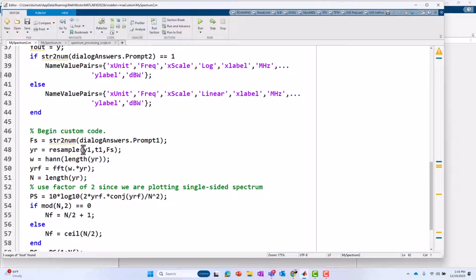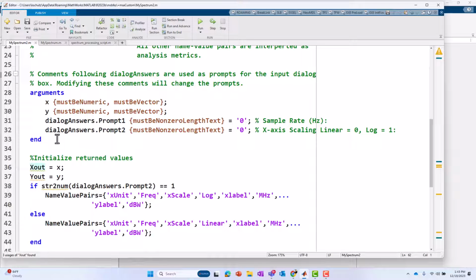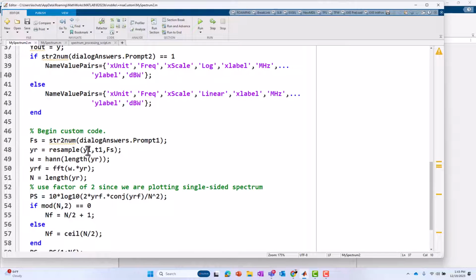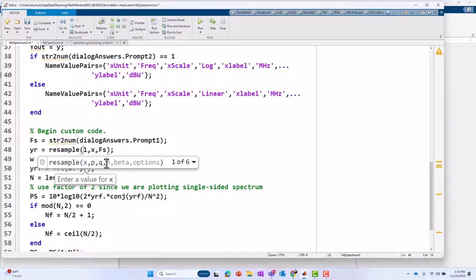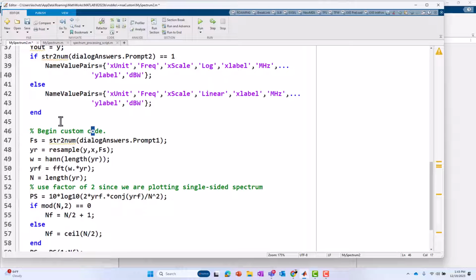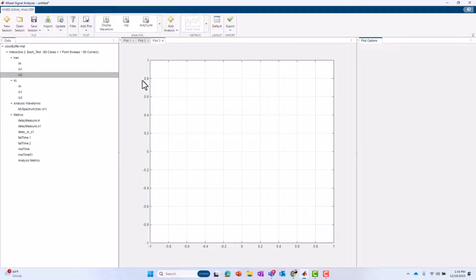But for the inputs, x and y are used as the inputs, and you can see that I actually referenced y1 here. Okay, so that's sort of a problem. And t1 I also referenced. So what I really want here, not t1, I want x. That's the input to this function. And y is the other input to this function. So let's save that, and we'll go back to our app and try it again.